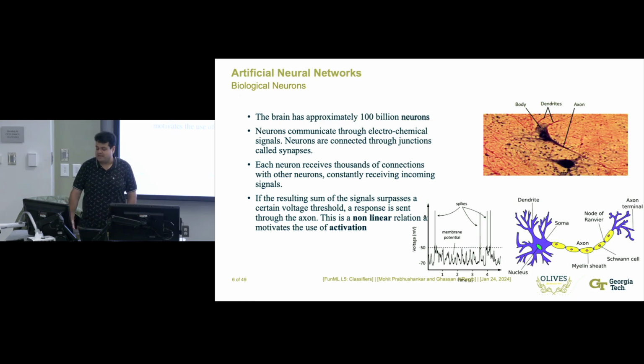Now, we're not very interested in the biological features of it, but know that there is a big research topic out there where people are trying to replicate the functioning of neurons within these neural networks, and one of them is about this idea of spiking. Spiking neural networks are quite a big field of study these days.